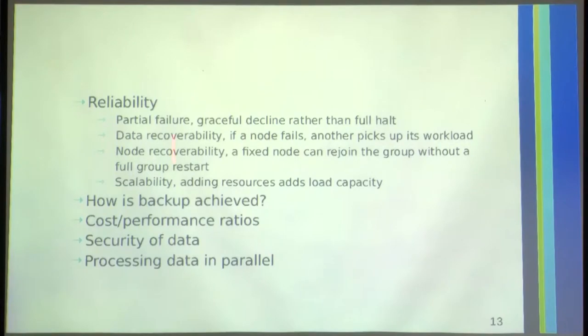So when things fail, if you have that kind of failing constantly, you need to be able to handle it gracefully. You can't say, well, it failed, so we now need to restart the entire system and reload all the data from a backup or something like that. We need to make sure it's graceful, and the failure part is where coding theory will help a lot. As a data node fails, we can reconstruct data and so on, right?